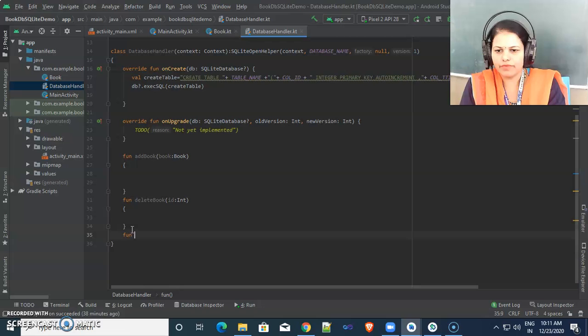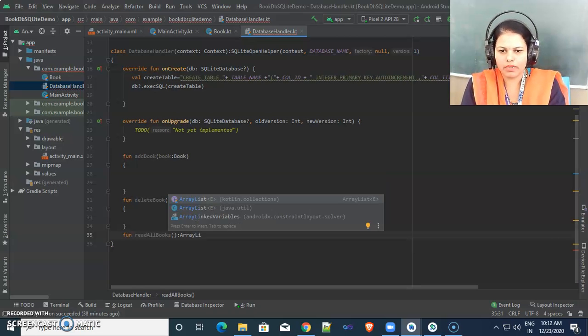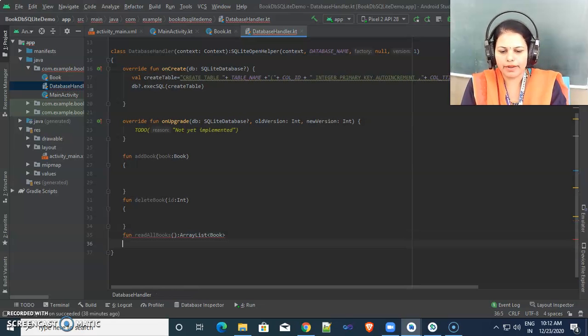Then we need one function to read all data, read all books. Here we are returning an array list of books from this function.